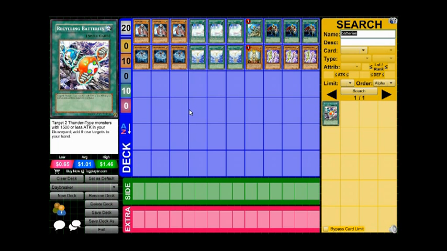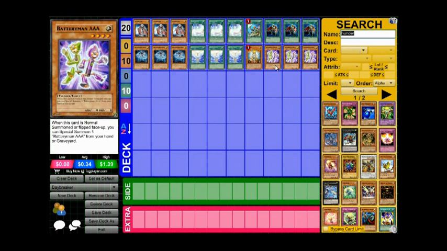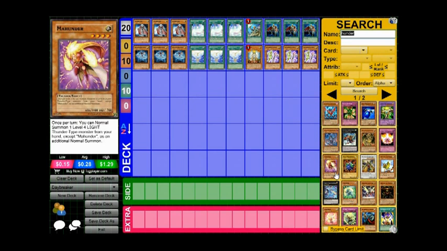Because there's always the Hunter engine that can go well with that. Volt Hunter. You can also special summon a level 4 light Thunder type monster from your hand. So yeah, they're really specific. So you can summon the Battery Mans off of the Hunters, which is common knowledge.